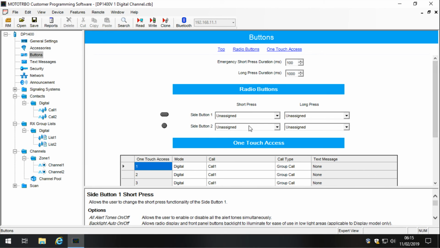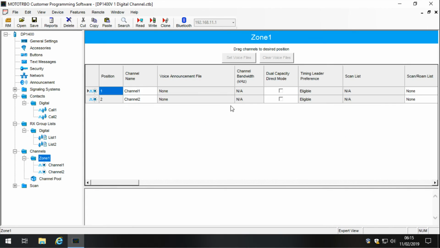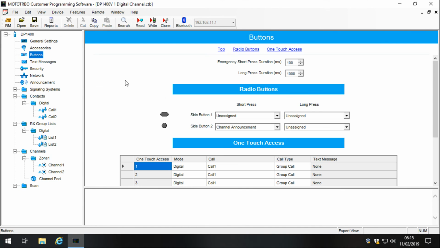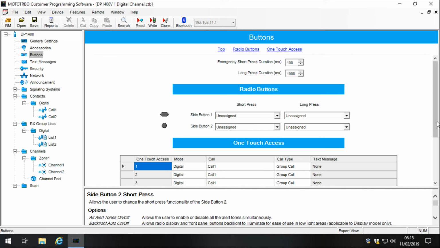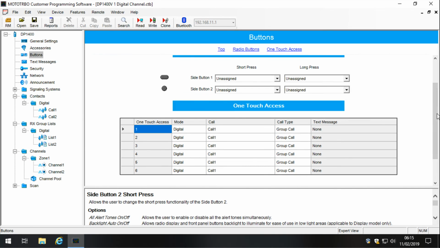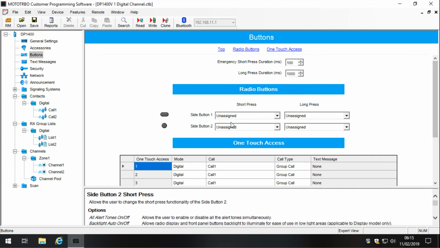because otherwise you've got things attached to you like scrambling on and off, which unless you tick the box, doesn't work anyway. Things like channel announcement might be automatically set. Well, you've got no channel announcement file. As you can see, there's no channel announcement file set. So anyway, I think that one of the first things you should do, and it's irony that I've told you this at the very end, is set your buttons to unassigned, just so that you don't have any buttons that are doing strange things that you didn't intend them to be doing. But that's pretty much it.